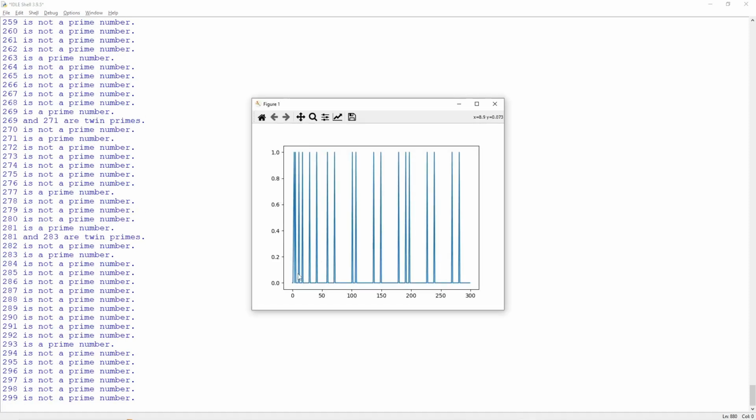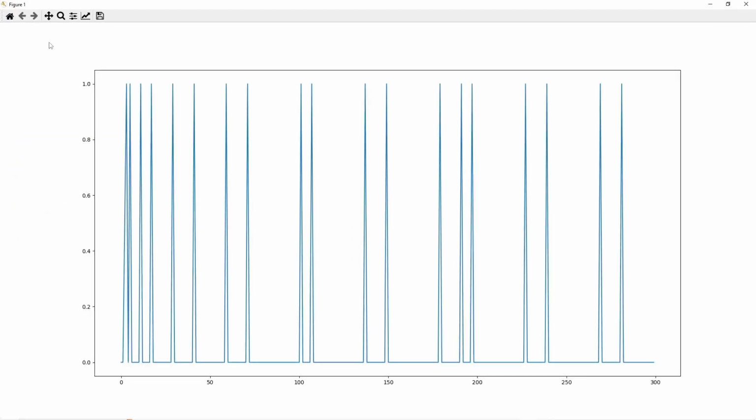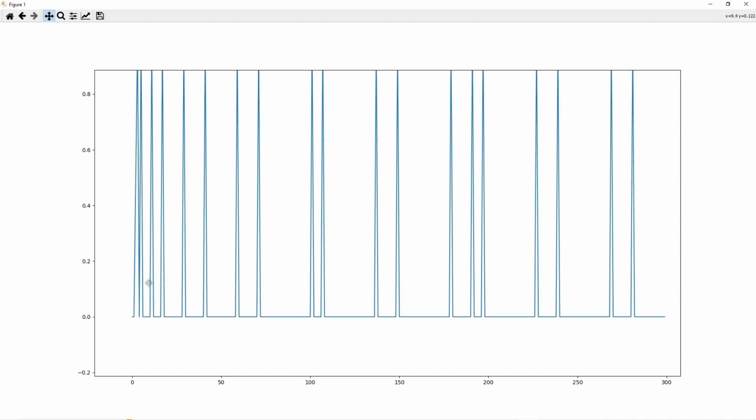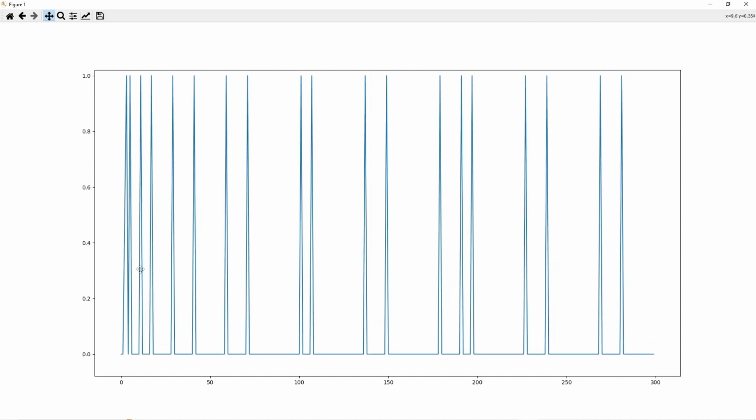See, if we start out here, the gaps start to get progressively wider, I think. Look, it starts with really short, small gaps. Wait, how do you zoom in? I forgot how to use it. I want to zoom in. Let's see here.